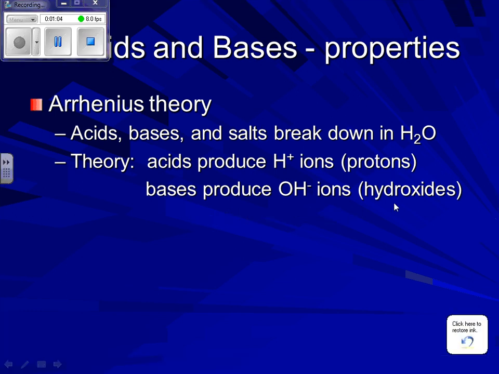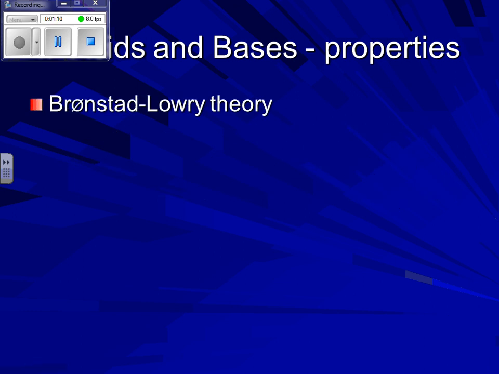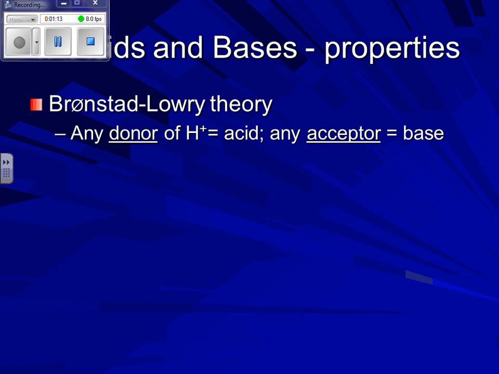Okay. Now, if we move forward, another definition is Bronsted-Lowry. Bronsted-Lowry theory explains what happens when a reaction actually occurs. So a compound that will give up a hydrogen ion is classified as an acid, and anything that will take that hydrogen in will become a base. So here we see an example of hydrochloric acid in water.